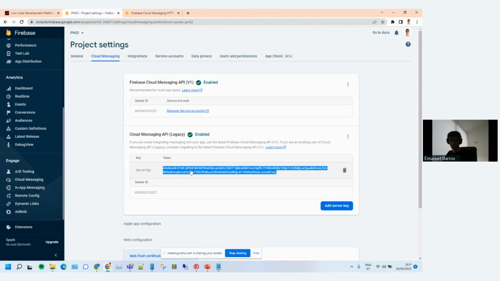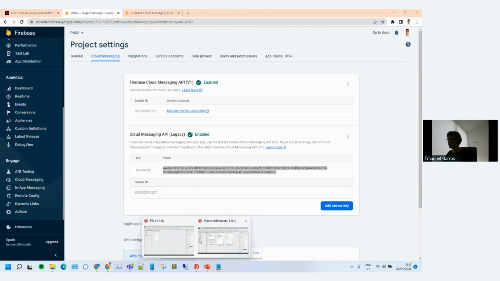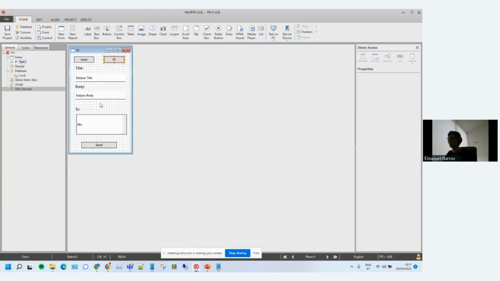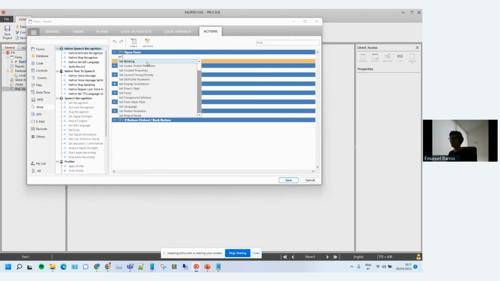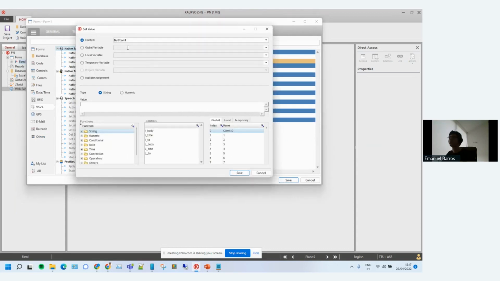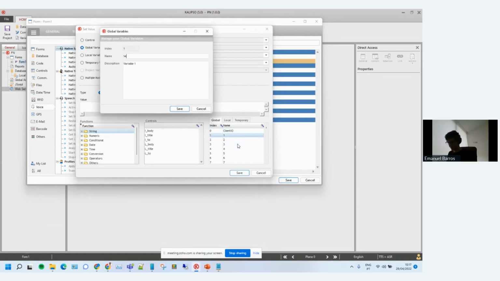Okay, let's go here to Kalipso, and I will use this hard coded. Okay, set value, global variable, server key.